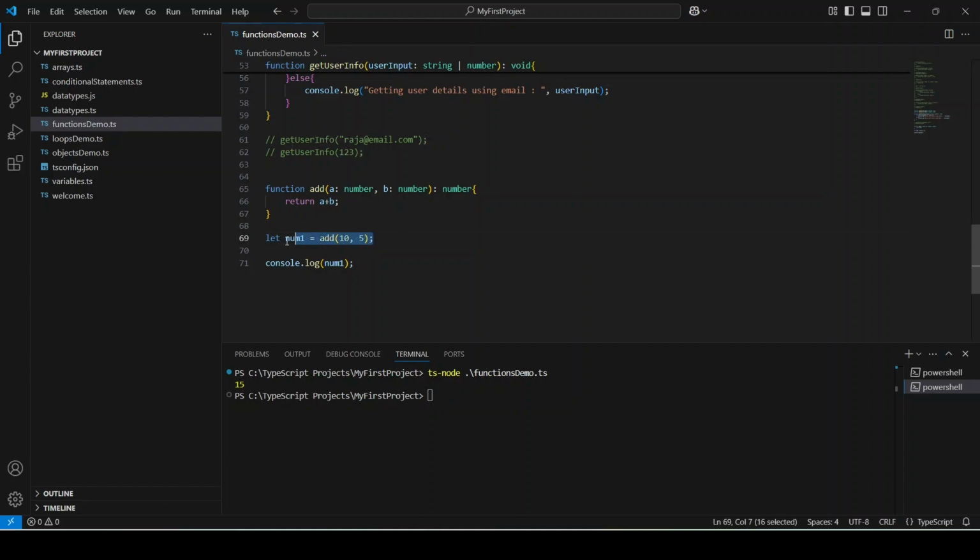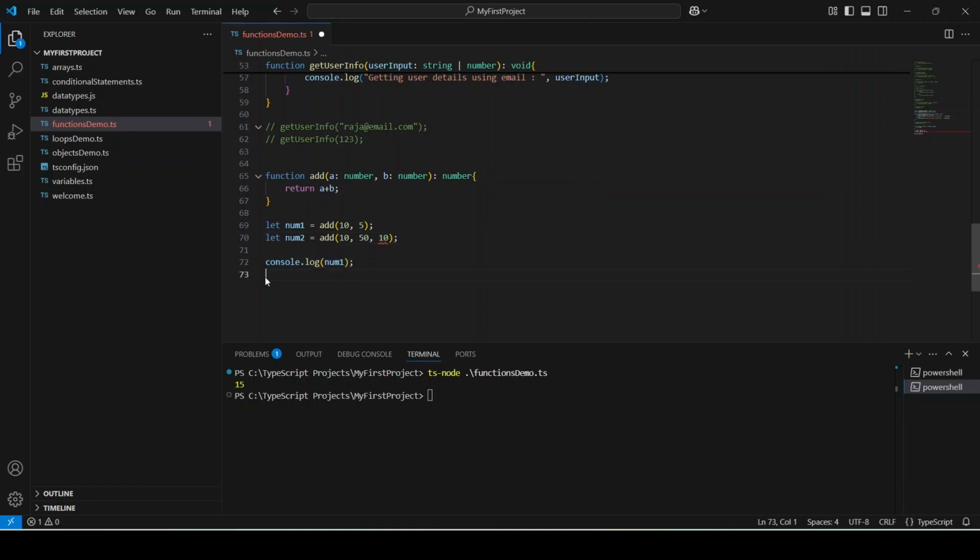Now I have one more requirement to add. Let num2 equal add three numbers, maybe 10 comma 50 comma 10. So we have one more argument over here, a third parameter. Now I should get the value 10 plus 50 plus 10, which is 70, printed, and console.log num2 also.